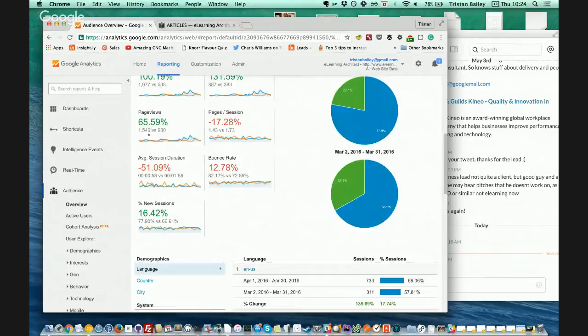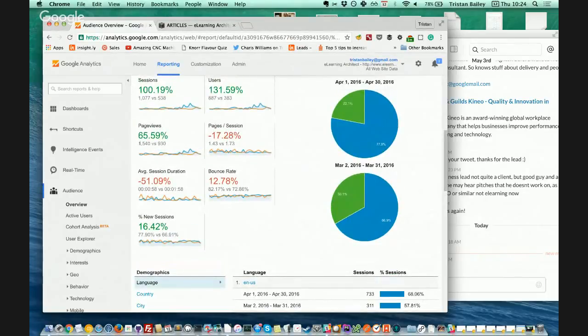Next one is page views. So this is the individual actual loading of a page. We want to see that people are going around, like sessions, but you want to see more pages per session and more users having a session. So this means that they get past one page, and that's the key challenge, which is a good thing to see on this sort of smaller site: people are getting past page one.